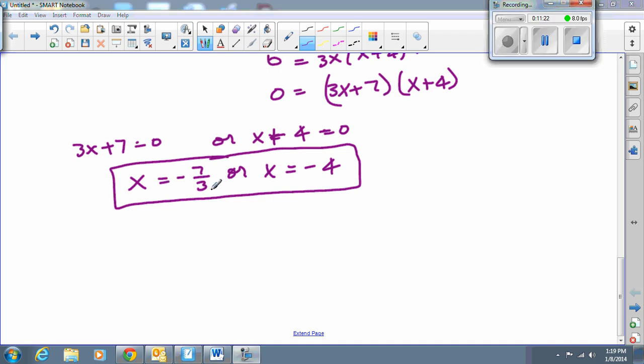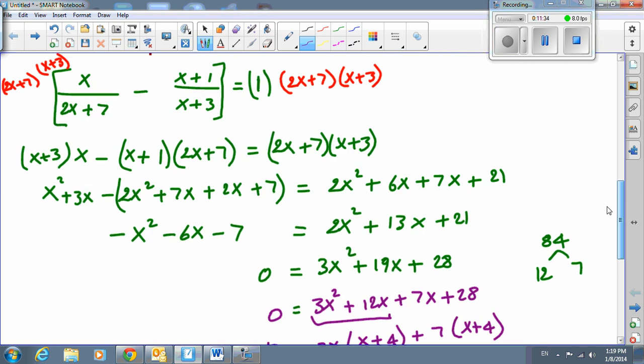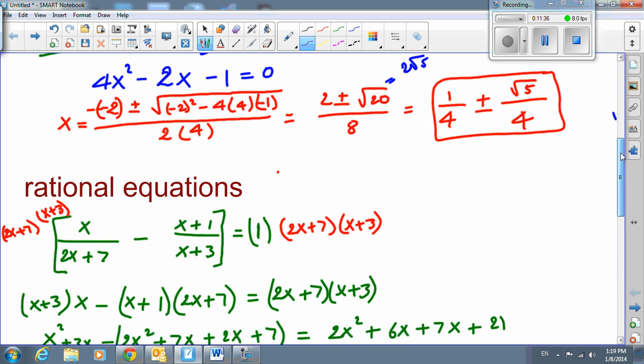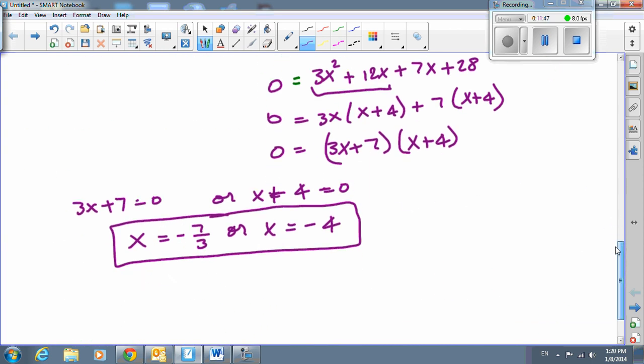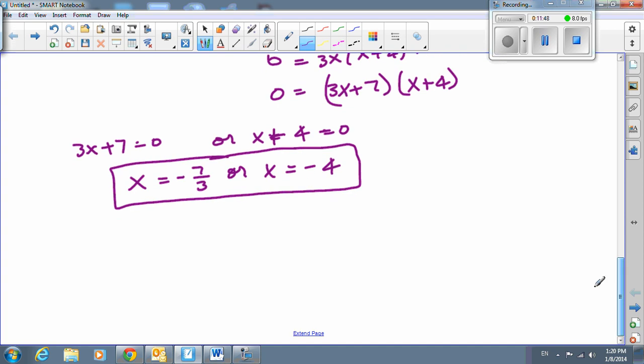Now, sometimes you get these solutions, but they're not quite solutions. They are called extraneous solutions. To check if you have any extraneous solution, always plug what you get into the denominator of your fraction. Imagine I plug in negative 4. By plugging negative 4 on the bottom here, none of them will turn into a 0. So those two are solutions. Same thing with negative 7/3. So always plug into the equation to make sure they are not extraneous solutions.